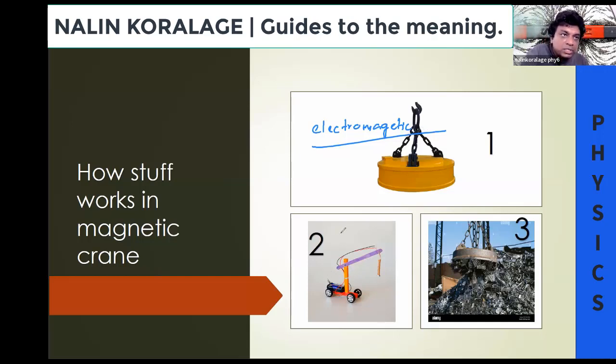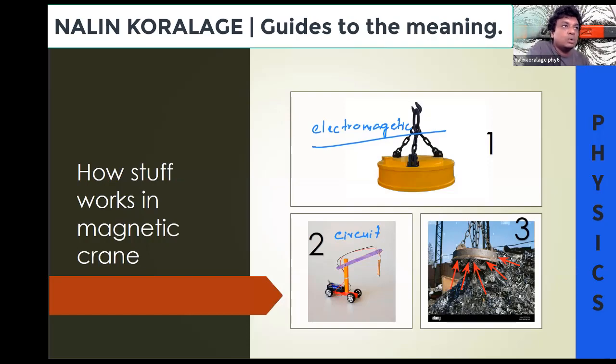And now this is the circuit which is going to supply the current. We can say the circuit is switchable, meaning the operator can switch that circuit on and off. Once switched on, meaning once current is supplied to the electromagnet, it is going to become a very strong magnet, so that it can attract all this magnetic debris, like iron, steel, all these cans and scraps, so that the operator can take them somewhere else and unload them. That's how things are going to work. Now here, definitely current is supplied. Current is flowing through the coil, so that coil has become a strong electromagnet.